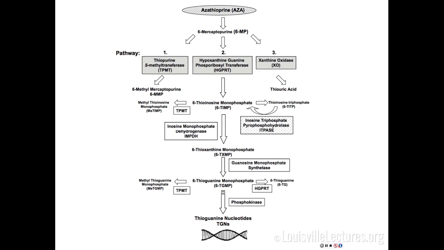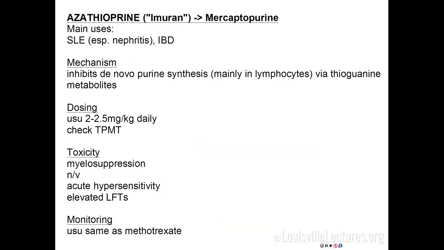And then a fair amount of it is also metabolized by TPMT, thiopurine methyltransferase. So 90% of everybody has a normal TPMT, but 10% don't. And so if you give someone who has a low TPMT level, they don't have a very active TPMT enzyme, then this pathway doesn't work, and then again you get more shunting down this pathway and you get bone marrow suppression again. So typically these days we check TPMT activity before starting a patient on azathioprine.